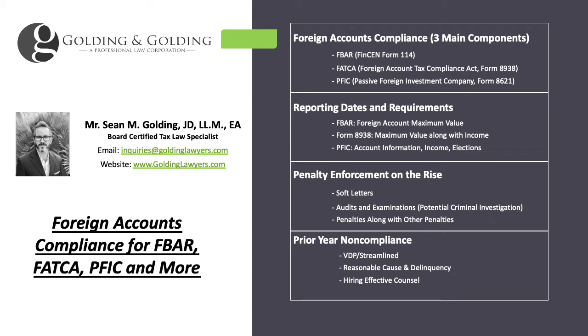There are other forms, the 5471, which is for foreign corporations, and the 8865, which is for foreign partnerships, but our focus today is accounts. While your foreign business, partnership, or other joint venture or entity may have accounts or assets that have to be reported, we're just focusing primarily on individuals who have certain foreign account compliance reporting requirements. So let's start with the FBAR.